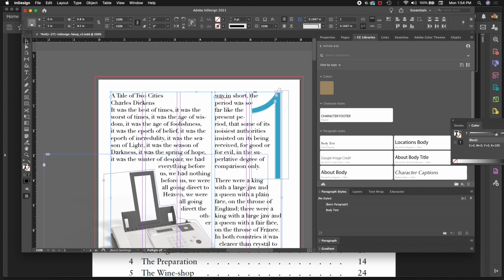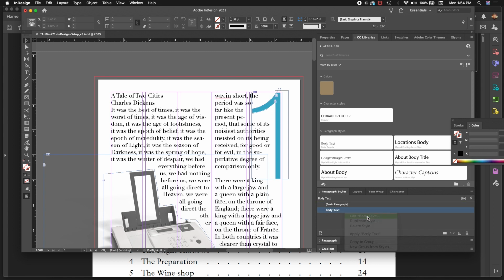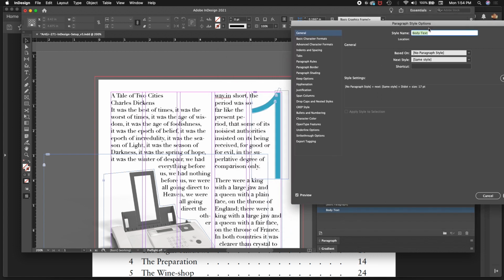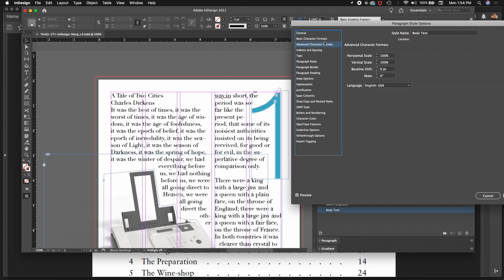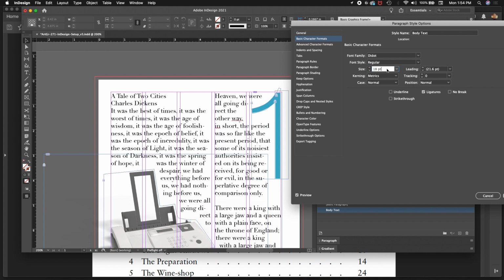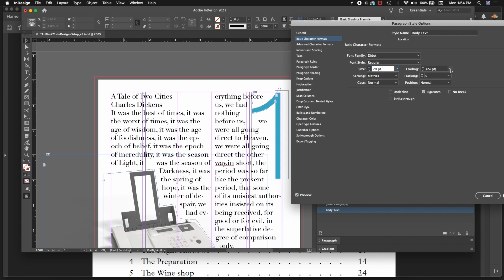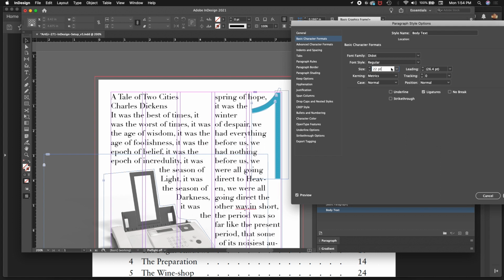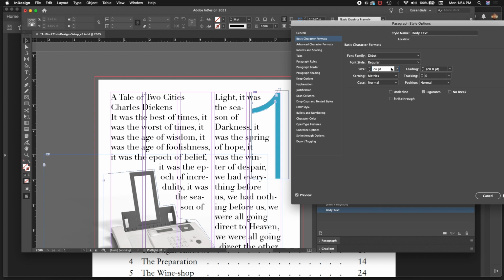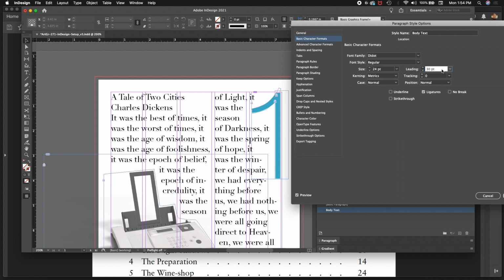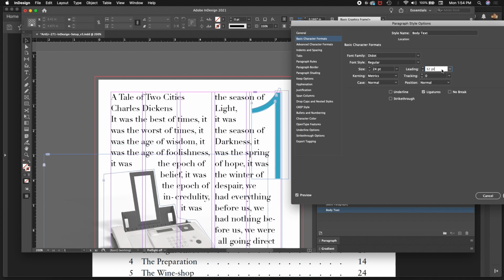Now I can select and click in the background. I do that a lot. And I can go back into here, right click, edit body style. And the text doesn't have to be selected, but I can begin changing things. So now I can say I want that to be larger. The leading is set to be automatic. Let's say I want it to be really large. And let's say I want it to be custom. So if I want it to be super big, pick that. For a children's book, yeah, maybe that's good.